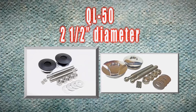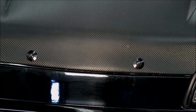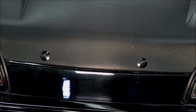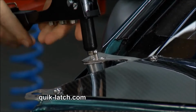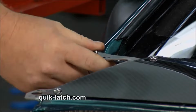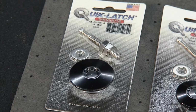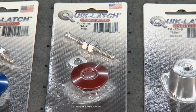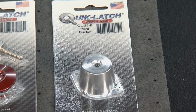Tell us about some applications, some car applications we can use it for, and then we'll look at some aftermarket, some other things. Okay, so on automotive applications, they can be utilized for anything from an exterior body panel, especially front bumpers, because on modern automobiles, the front bumpers have flimsy plastic clips that often break, and a lot of our customers are looking for a way to get the bumper back into alignment without having to buy OEM clips again. That's been one of the most popular applications for the 25 series mini quick latches. Also, you've got interior components that you can utilize them in: glove boxes, center consoles, things of that nature, deck lids on the exterior. Basically anything that you need quick access to, you can utilize these parts for.